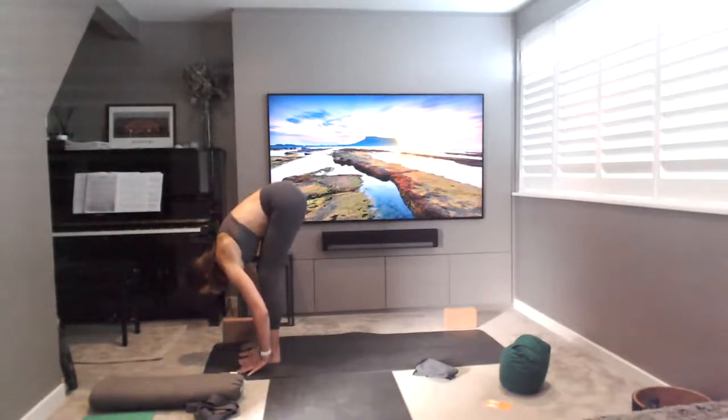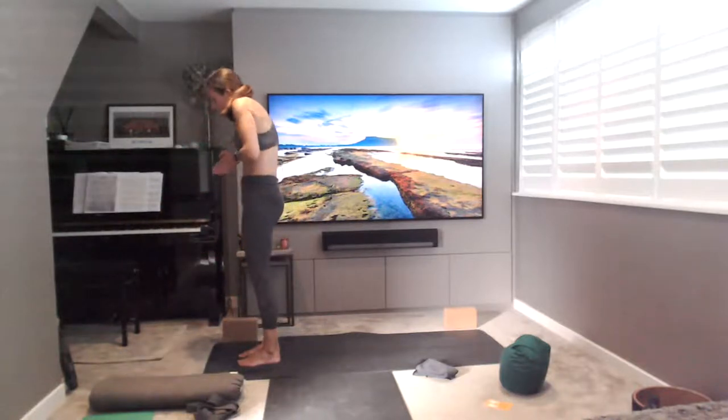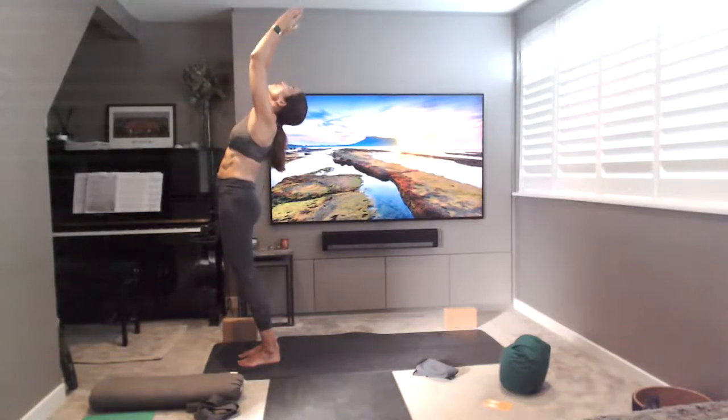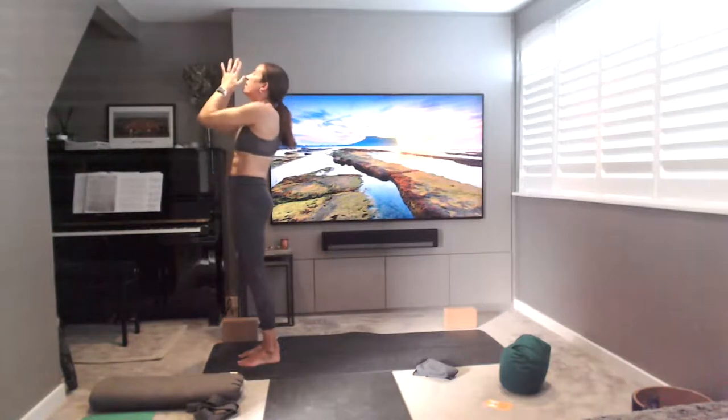Exhale forward, fold deeply over the legs. Have the hands plant alongside the feet. Drop the head. Inhale, root the feet. Bring the arms up through center. Reach up to the sky. Take that micro back bend if it feels good for you. Hips forwards, arms back. Then back to mountain pose.